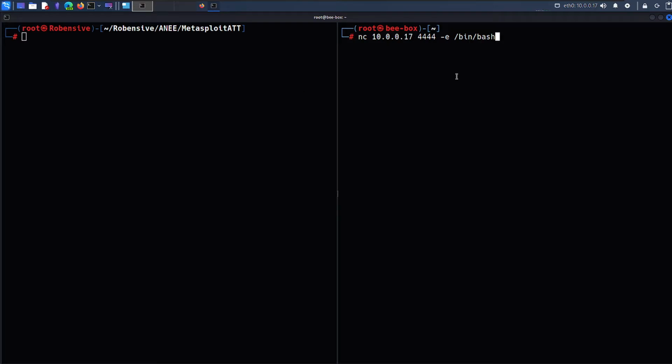If I hit enter, it will not connect. However, if I start a listener on my attacker, -lvp on 4444, and hit enter, I've started listening on my attacker machine, where it will just listen and keep the door open so anyone can come inside, right? So let's connect from my victim machine.